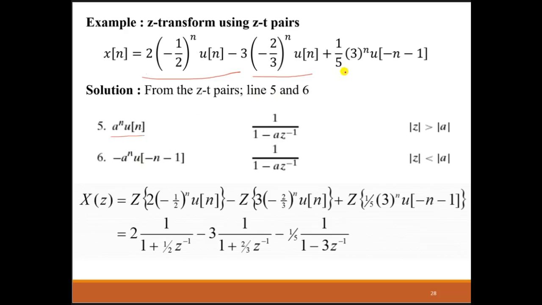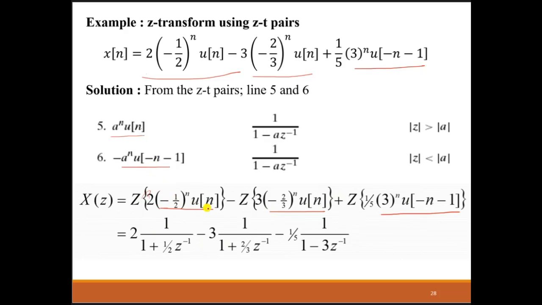Alright, and then the third term is line number 6. Okay, so when you do the Z transform, X(z), you're going to transform the Z curly brackets on all these terms. So you write it like this: Z transform of the first term, Z transform of the second term, the third term. Okay, so how you write it is, the two goes outside, we just focus on this part. The three is the same, focus on this part, and this one is on this part.